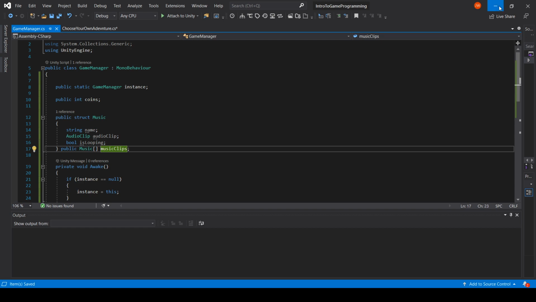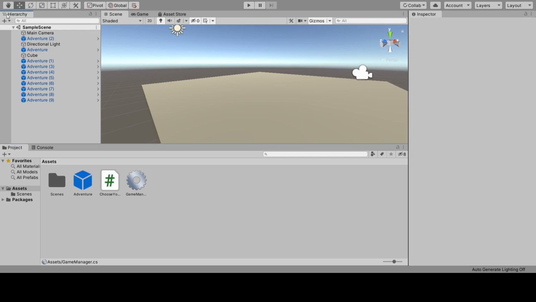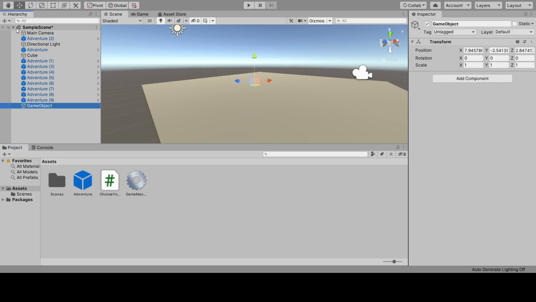We're going to go back to the Unity editor. Give me a second to swap over OBS. There we go. And we're going to add a new empty game object, and we're going to call it Game Manager.